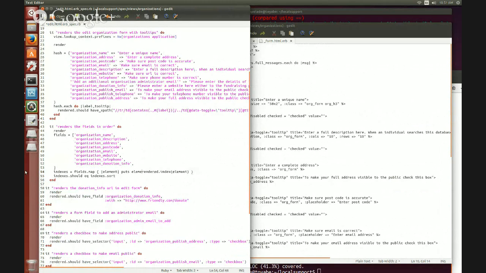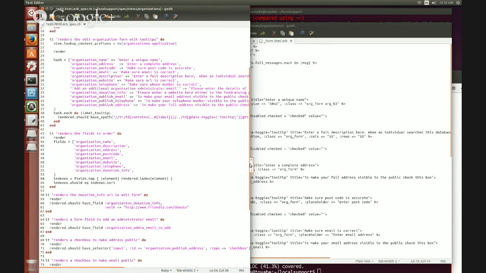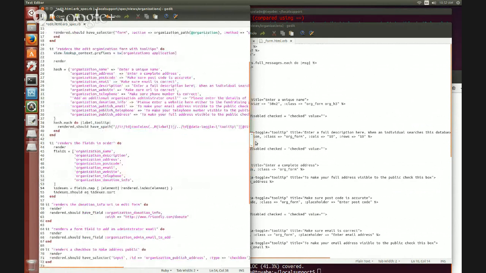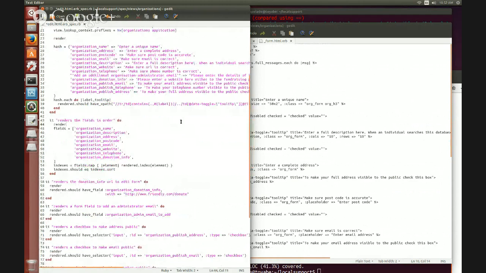Can you render a different page in a spec? Could be. Let's find out. I'd have to probably pass some arguments to render, maybe. I don't know, maybe there's like a higher level that we could appeal to.